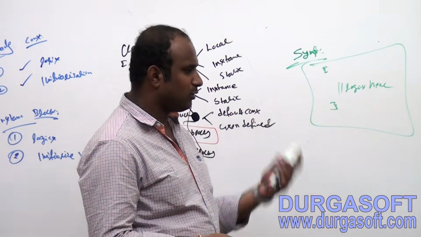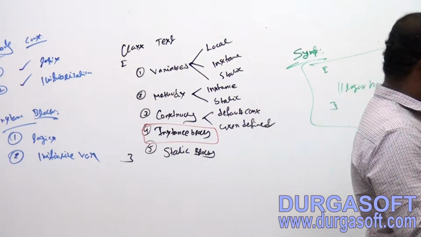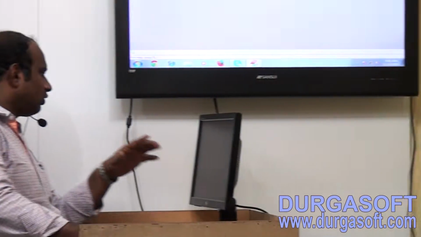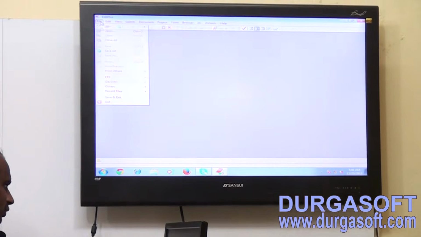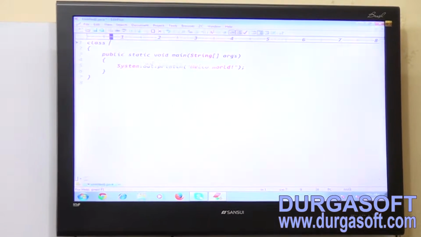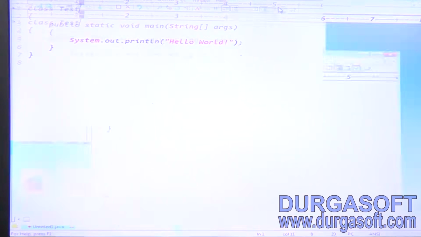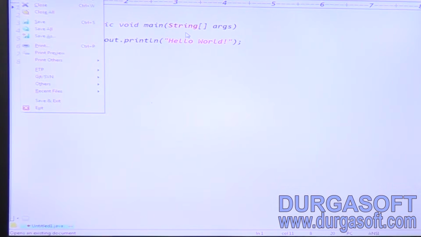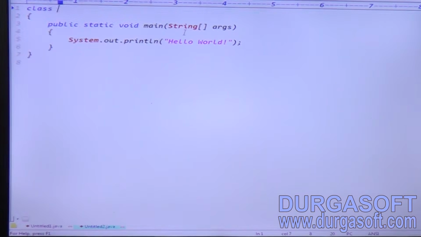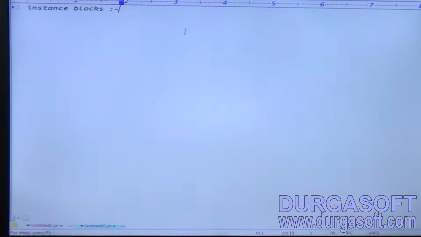I will develop an application regarding instance blocks. Open EditPlus, go to the File menu, New, click on Java, and give the class name. We are discussing instance blocks. What are the uses of instance blocks?